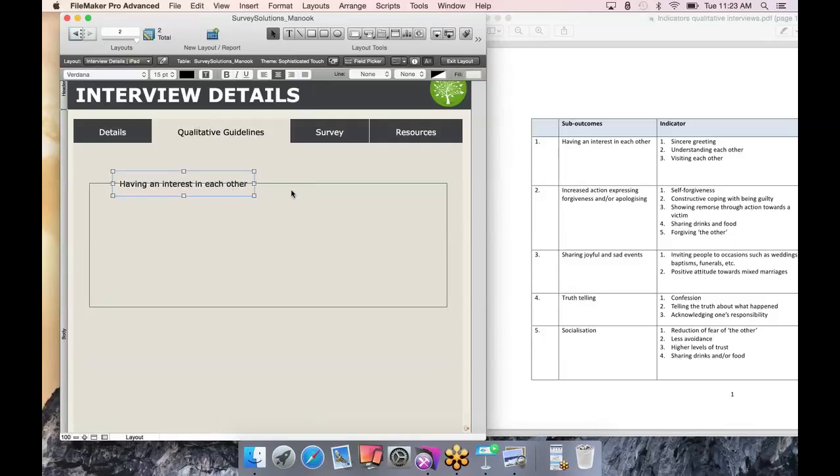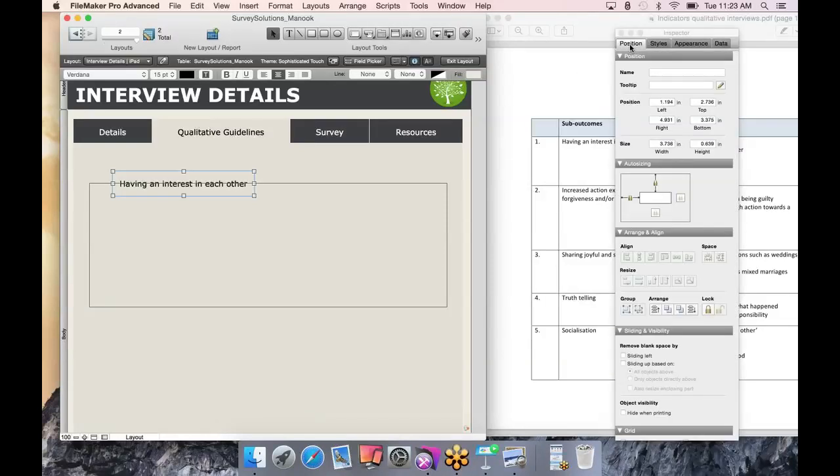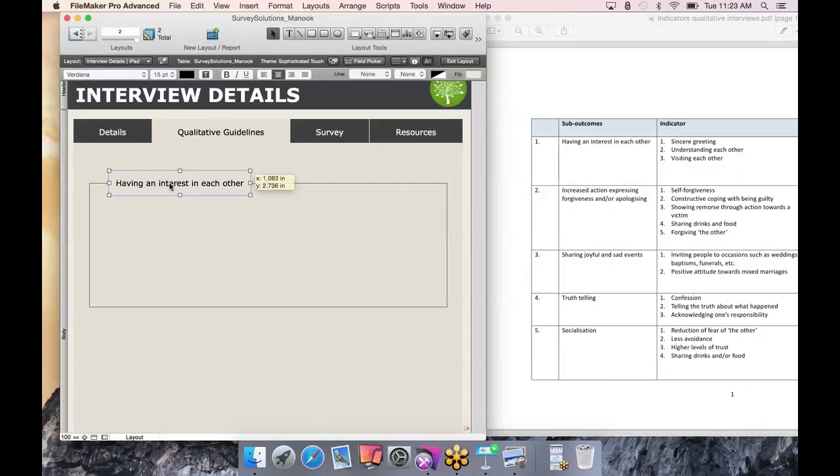Now you'll notice that the line is still appearing here. When we copied and pasted, the stacking was thrown off. So we just need to go to the inspector, the position tab, and make sure that the text object is pushed to the top, just by clicking on this icon right here, and make sure that it stacks above this rectangle object, and we now have that fill above the line. So just a nice little tip, in case you run into that while you build your layouts.